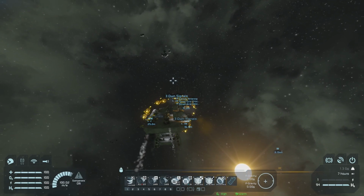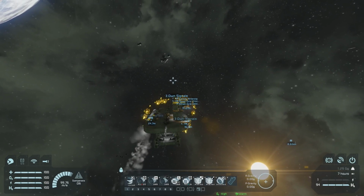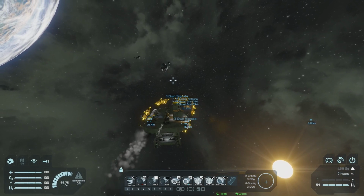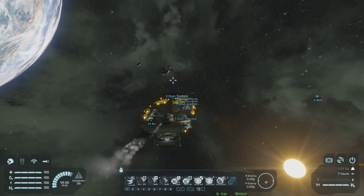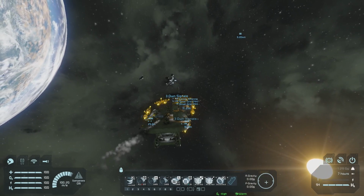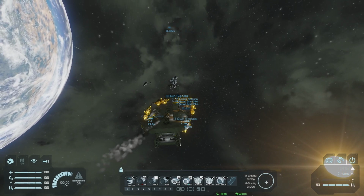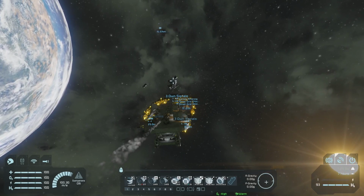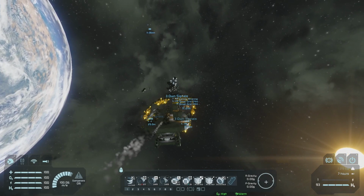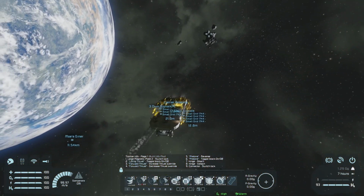If I can get us to that asteroid, my goal is to crash us into it. If I'm able to do that, I will consider this a drivable machine. I'm having to use the arrow keys to control things. I'm having to fight some stuff, but... oh, we can do it. I think our aim is true. It's hard to know.